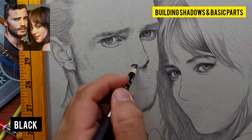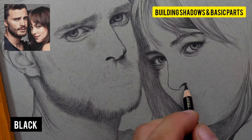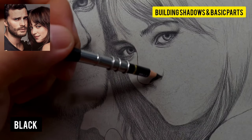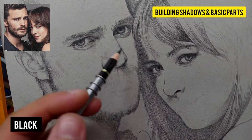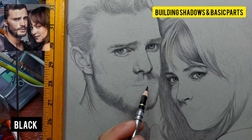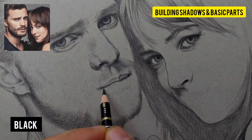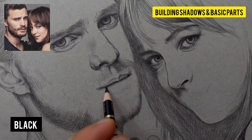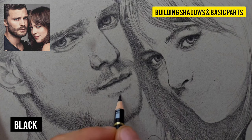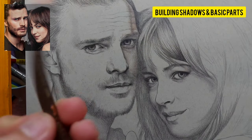On white paper using black on the nose outline would ruin the drawing, but here on the gray tone paper that is what's good — you can use black to establish your shadows. I even use it on skin details like moles and freckles. It appears like I'm using graphite or charcoal at this stage since I'm using pure black Polychromos — that's what's cool about gray tone paper, the black is beautifully subtle.